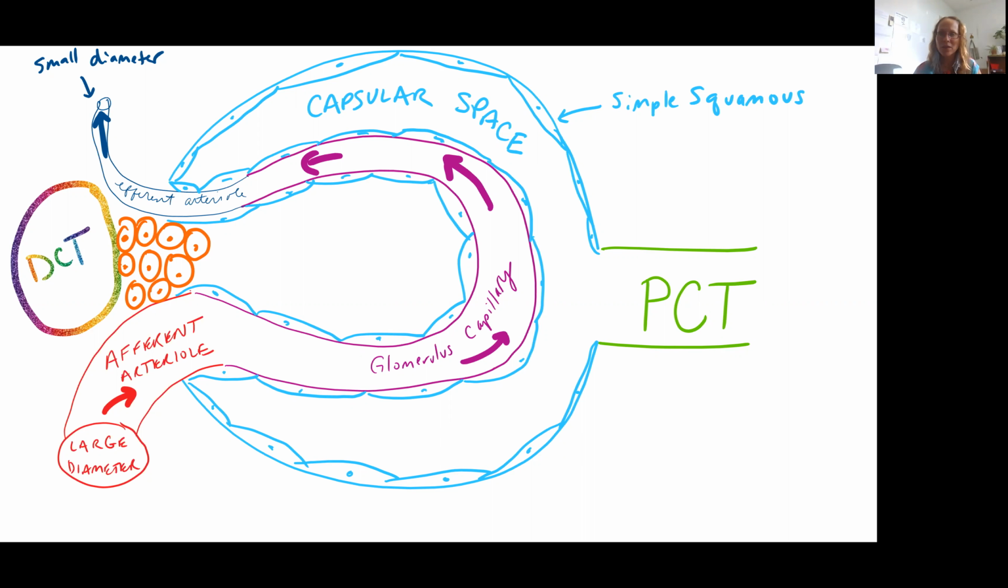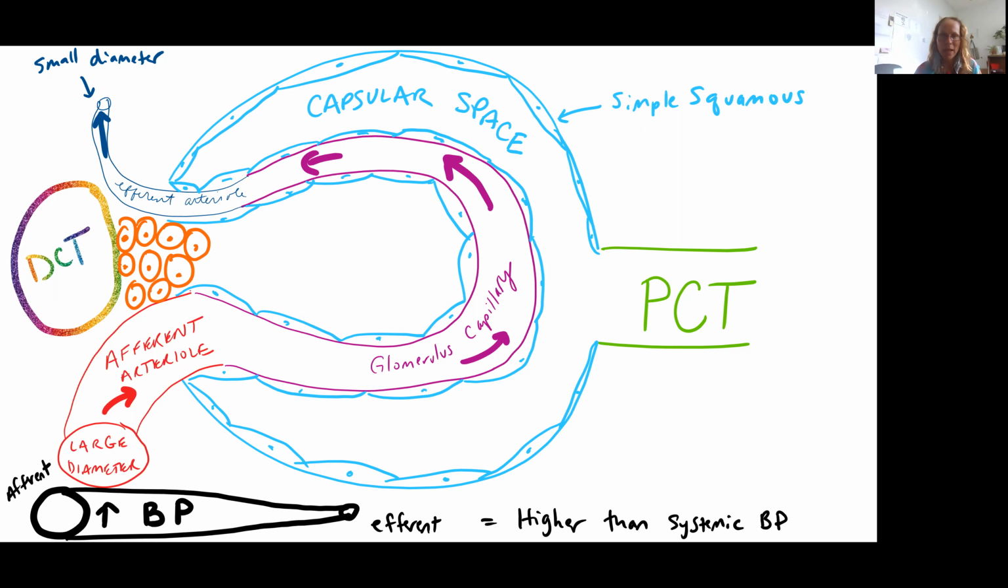Notice that your afferent arteriole is going to be the entry for the glomerulus capillary bed. The afferent arteriole has a larger diameter than the efferent arteriole, which is your exit point. This is going to be important because since you are allowing a big opening and then a small exit, you're building up pressure inside that glomerulus. So the glomerular blood pressure is higher than the systemic blood pressure. And so this is going to make the kidney very sensitive to the blood pressure in the body.